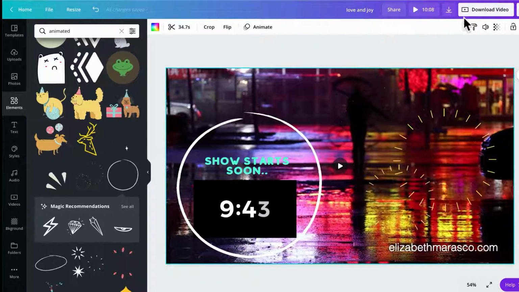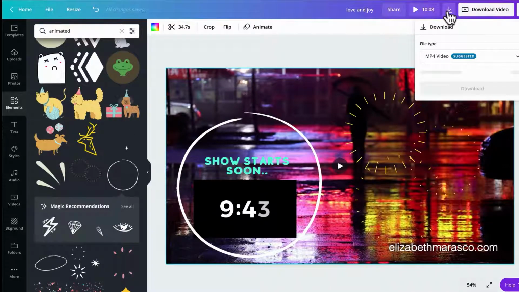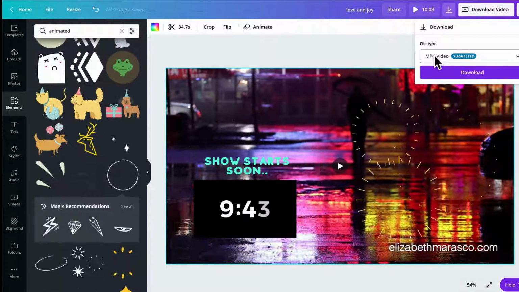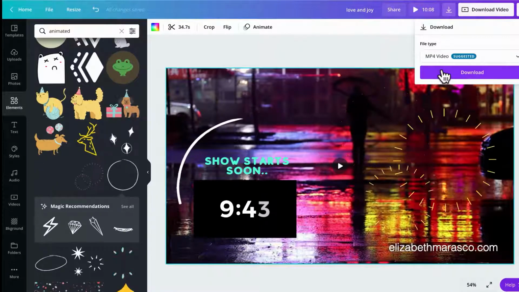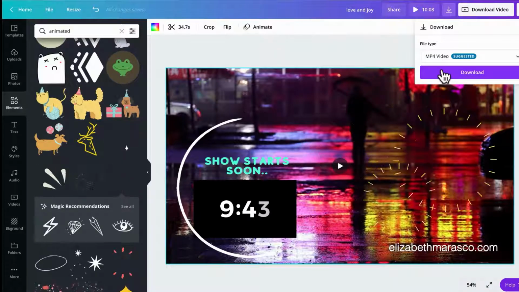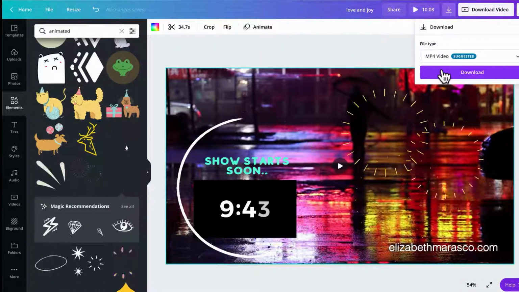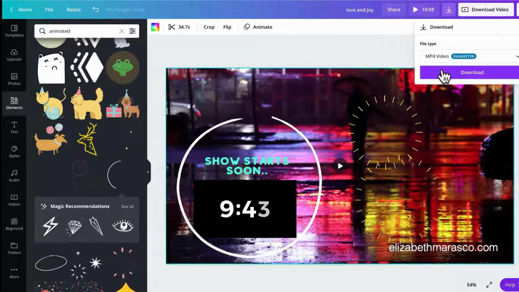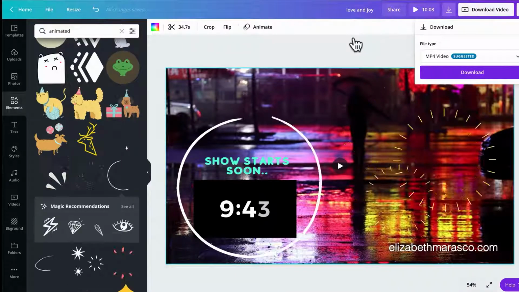And then when you're done, all you have to do is click this arrow key at the top for downloading, and then just select your MP4 video format and click download, save it to your hard drive, and then upload it in StreamYard. You would take the file and put it in your branded section and then play that right before you're going live. You push that, get it all set up, and you're ready to roll.